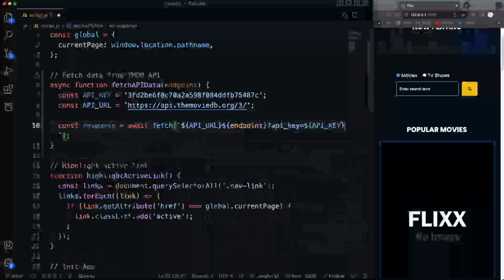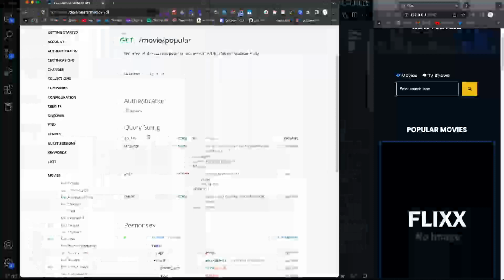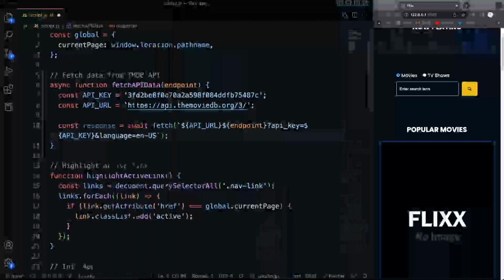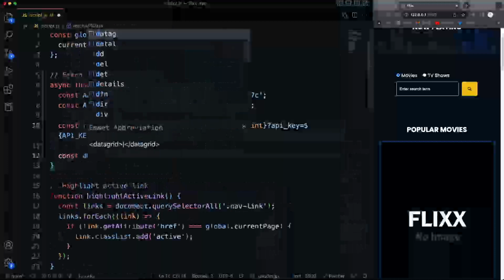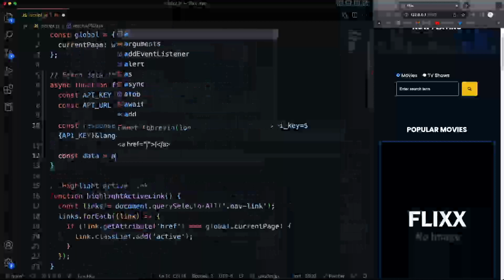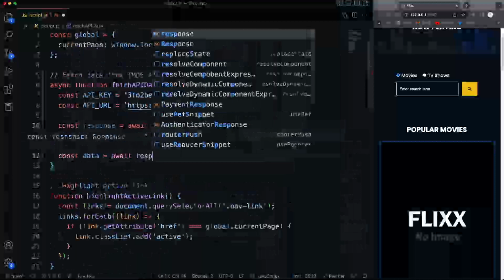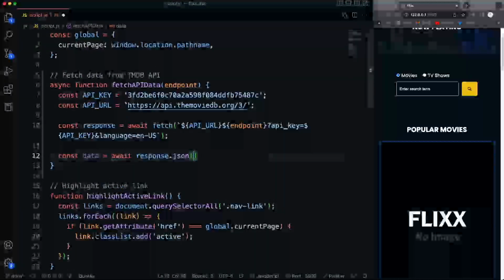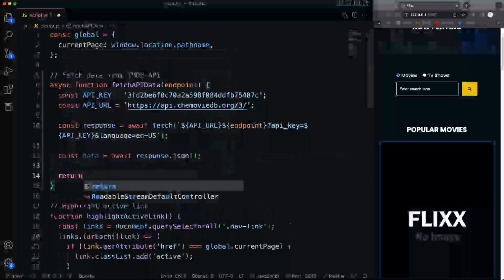And then I'm also going to put the language, so ampersand, and then let's say language, and set that to en-US. And the reason I know I can put language on here is from the documentation. You can see here, these are the possible query strings. So now we want to get the data. So let's say const data equals, we want to await on the promise we get from response.json, and then let's just return that data.